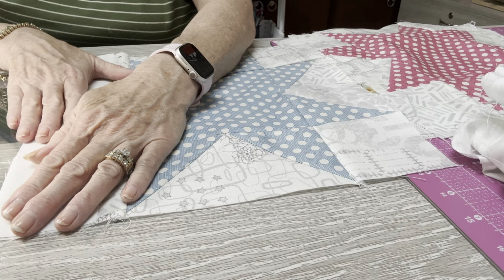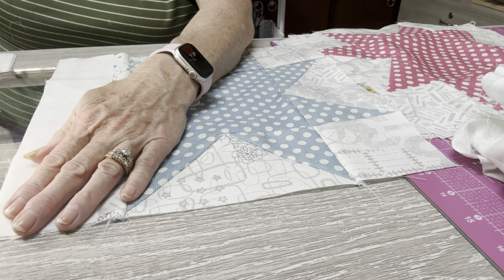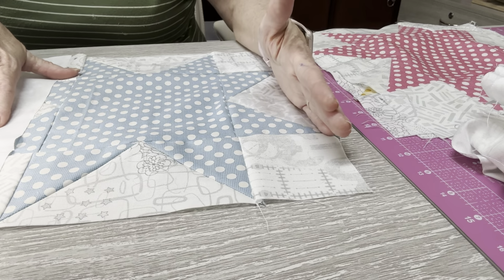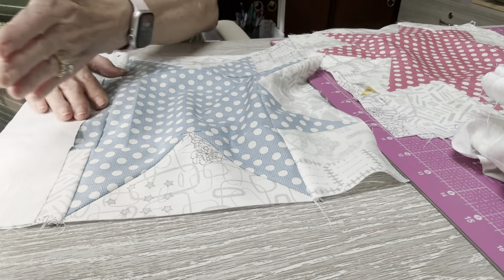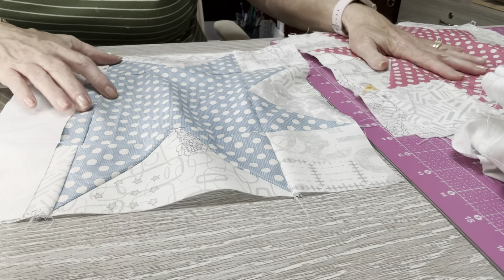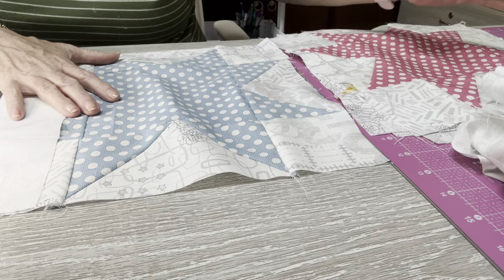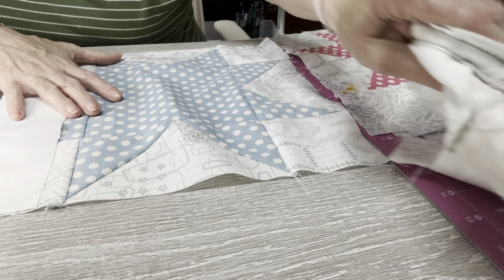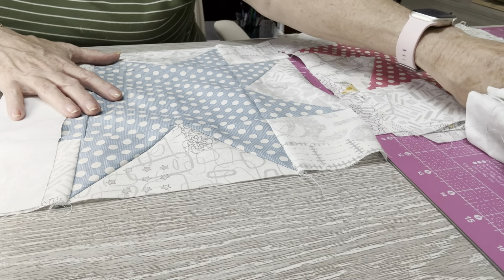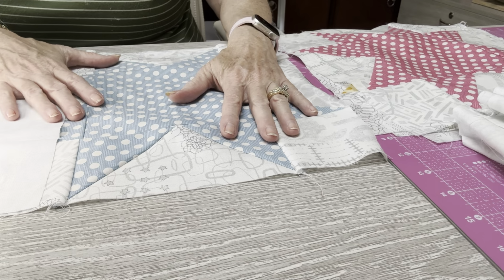I don't need an outside strip on the last one because I'll do one big long strip when it comes to that one. So I'm just gonna do this. The left side won't have a strip, and the very last one won't have a strip on the right side. And I'm gonna sew all these strips in between here for this stack. I'm gonna fold this stack back up, go to the next stack until I have all of these stacks sashed, and then we will come back and put the top and the bottom on, and then we're ready to quilt it.